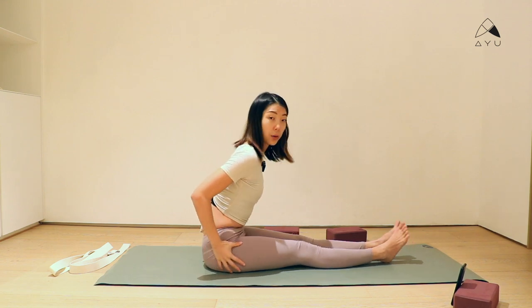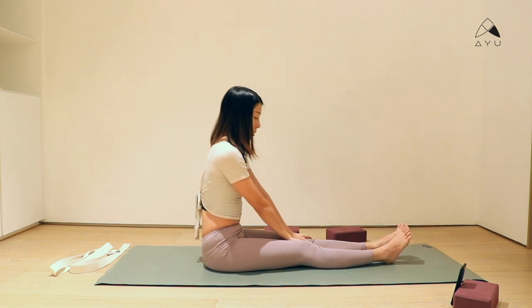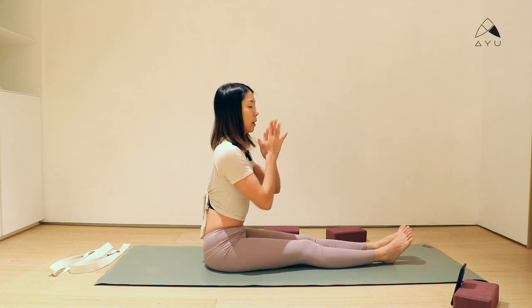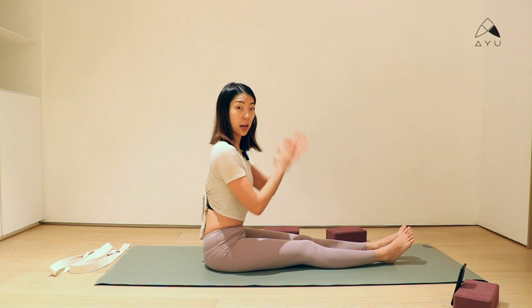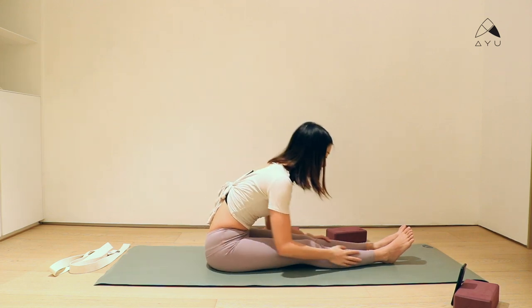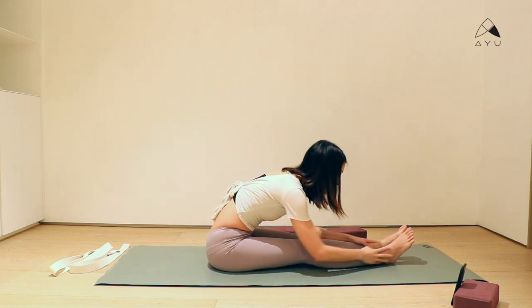And then sweep it outside and then run the hands in. So this is really helping you to stimulate the meridians. Let's do it one more time. Create a little bit of heat. Place your hands behind your small back. Scooch them out to the side. And in. And out. And in.